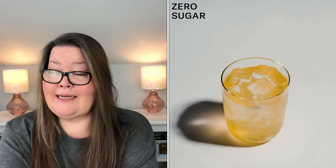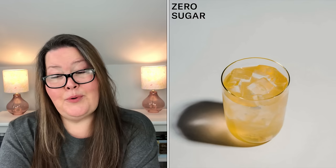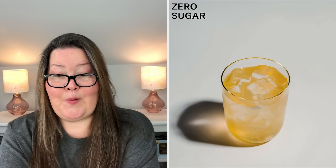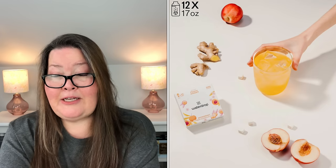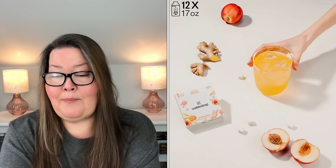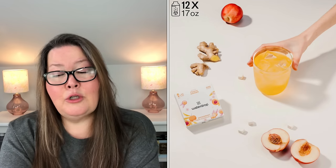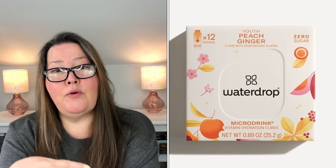The next new refill is the Water Drop Micro Drink Vitamin Hydration Cubes — you can choose Youth or Flare. They have an $11 value and will be $9 in refills, and they are U.S. only. These are tiny, concentrated drops bursting with natural fruit and plant extracts — simply dissolve in water for an instant burst of flavor and added nutrients, perfect for on-the-go hydration. The Youth Cubes add vitamins C, B3, and B7 in a peach flavor with ginseng and mild ginger. The Flare Cubes feature vitamins C, E, and B8 with floral elderflower, subtle lime, and ripe raspberry. Both are sugar-free. You get three packs, which is 12 cubes total.